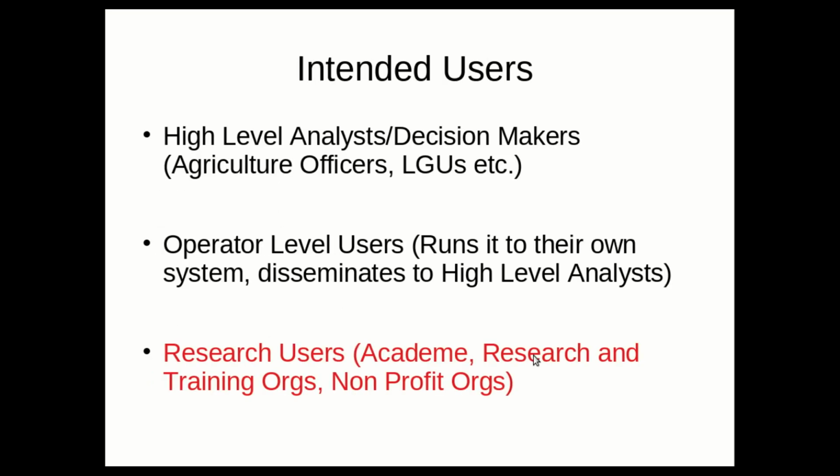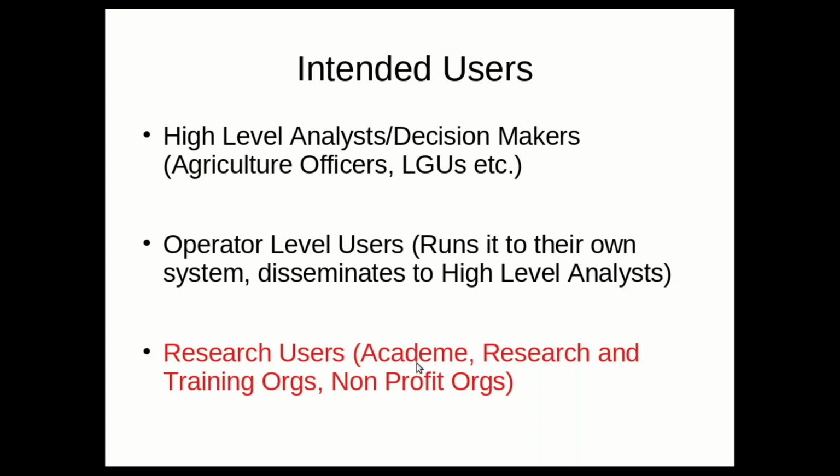So the intended users of Sen2Agri are the following: the decision makers or the high-level analysts, specifically the agricultural officers coming from different local government units, and the operator level users. So these are the users that run Sen2Agri on their own system and eventually disseminate the results to their supervisors or the decision makers or high-level analysts. For the third group, I assume mostly that few participants came from this group.